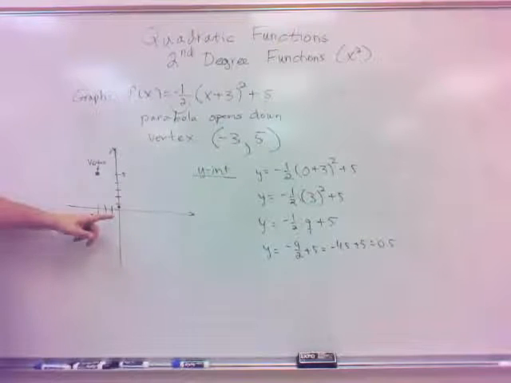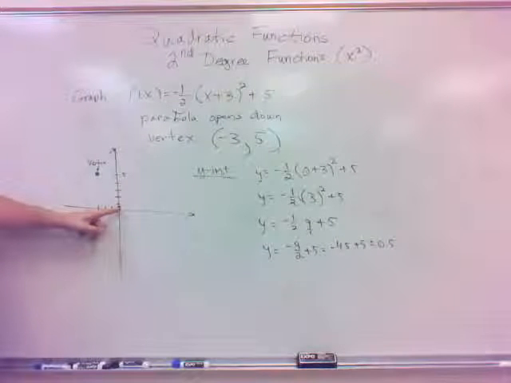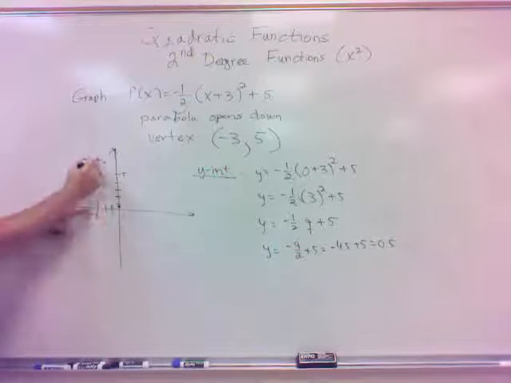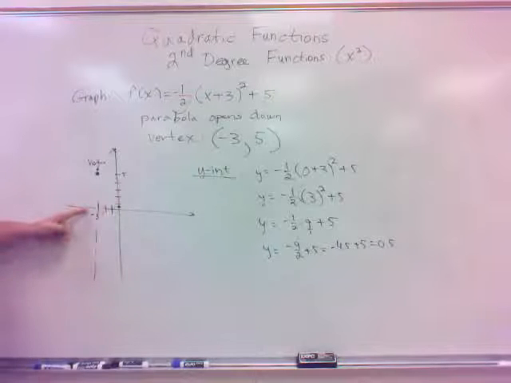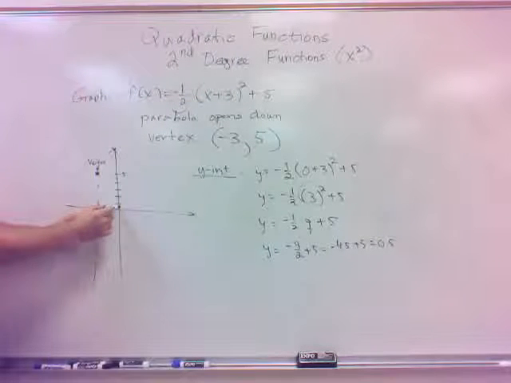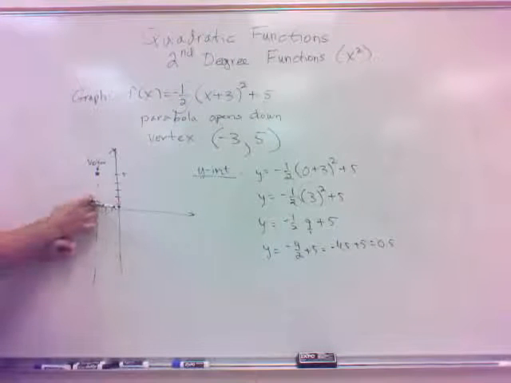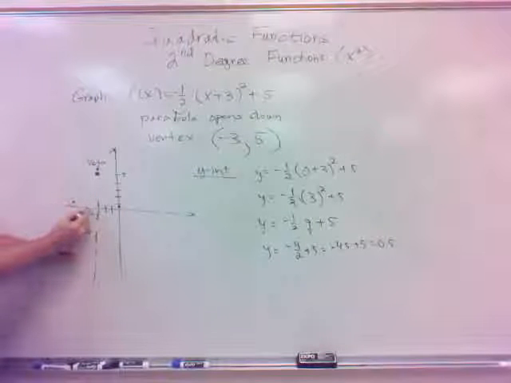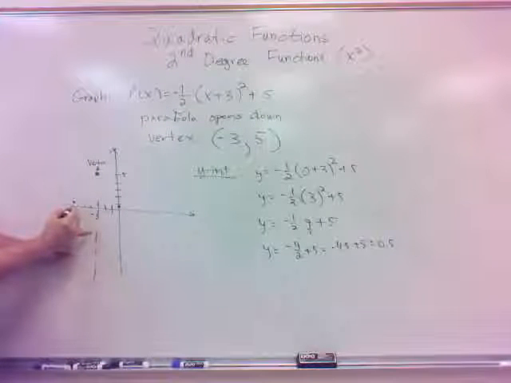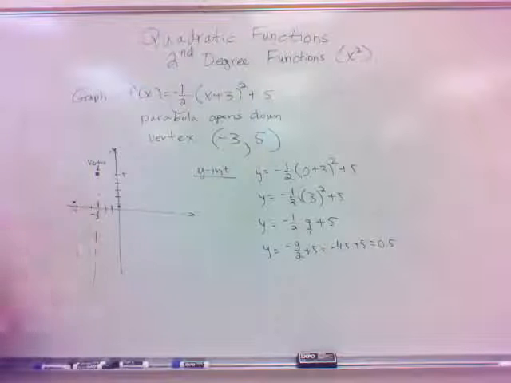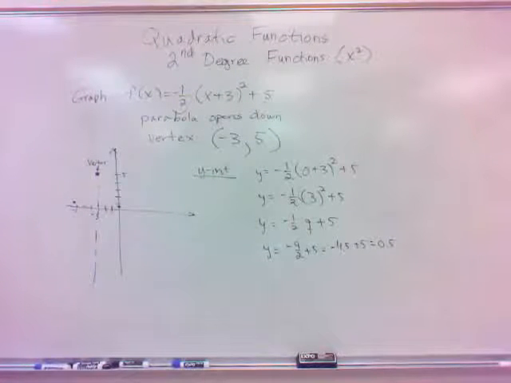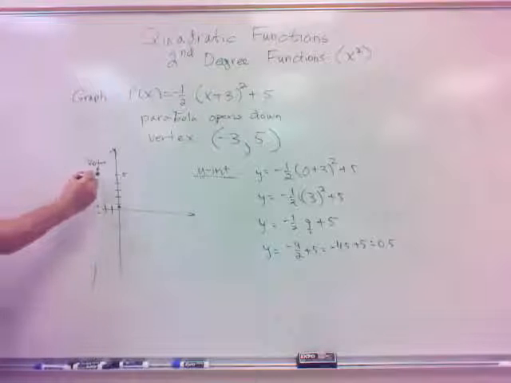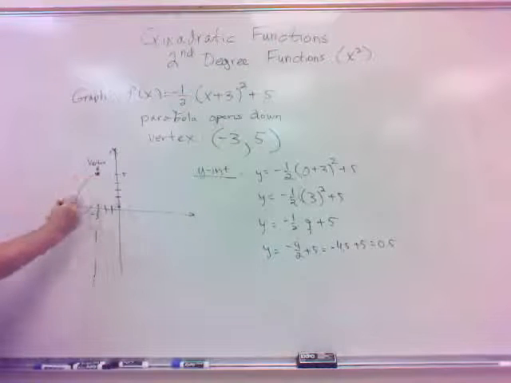Okay, so right there. All right, so that winds up being there. Well, here's my vertex, and by the axis of symmetry right down through there, isn't there a point the same distance on the other side at 0.5? I do believe so. And that's 3 away, so it'd be 3 away here. So it'd be -6 is the x value of that. With me on that? So there you go. Yeah, it's a wider parabola.